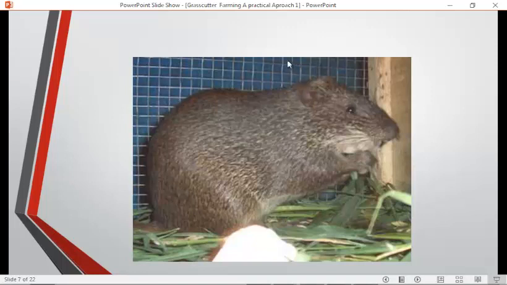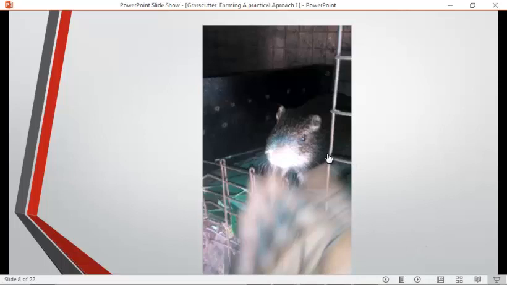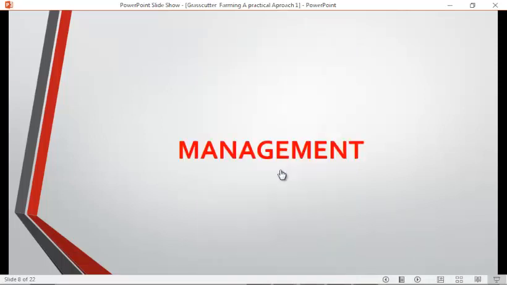Now this is the pictorial representation of a grasscutter. For those who have never seen it before, it looks like a rat, but it's quite bigger, very big, and the tail is a little bit shorter. You can see this one here eating grass. This is the black species, completely black with white fur underneath. The other species is a little bit brown, not as black as you can see here. This is a video, but it is not playing properly, so I'll skip over to the next slide.